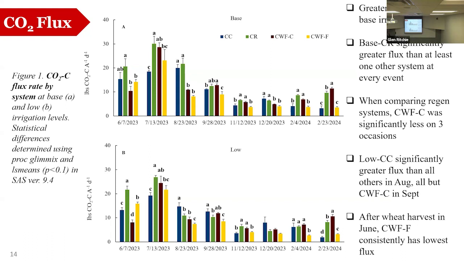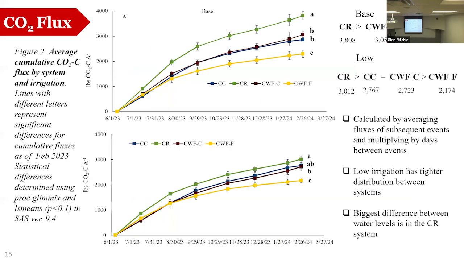Pretty much the same story here in the low system, except you'll notice that our emissions are a little bit lower, and that's just because microorganisms are just like us. They need water to be active, and when they're not getting quite as much water, they're not going to be as active and not going to respire as much CO2. But overall, it's about the same story down there in the low system, or in the low irrigation level.